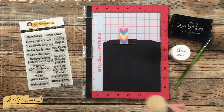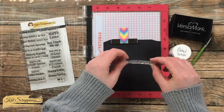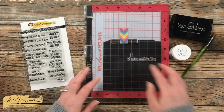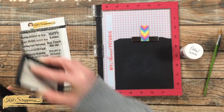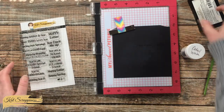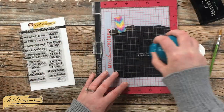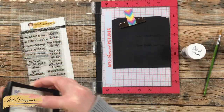I prepped the black cardstock with the Cat Scrappiness embossing powder tool — this helps the powder stick only where the ink goes. I set up my sentiment stamp toward the top of the scrap of cardstock, inked it up and stamped it once, then moved the cardstock up about an inch using the ruler on the side, and inked it up and stamped it two more times.